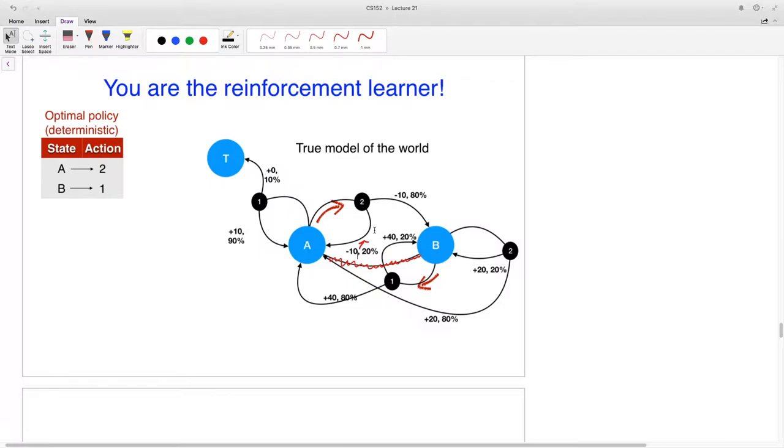The environment is deterministic, so would it mean it can be non-deterministic had the probabilities of taking the paths keep changing? So this is non-deterministic. The environment is non-deterministic. We can have a non-deterministic policy as well. So the policy would say in state A, 10% of the time try action one, 90% of the time try action two. That's a non-deterministic policy. So, you know, 10% of the time bluff, 90% of the time bid your true hand. If there's no adversarial response, I believe there's always an optimal deterministic policy. There can be optimal non-deterministic policies as well, assuming it doesn't matter whether you take action one or action two, then you could have a non-deterministic policy.